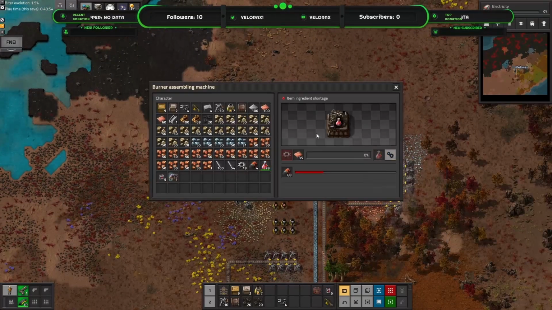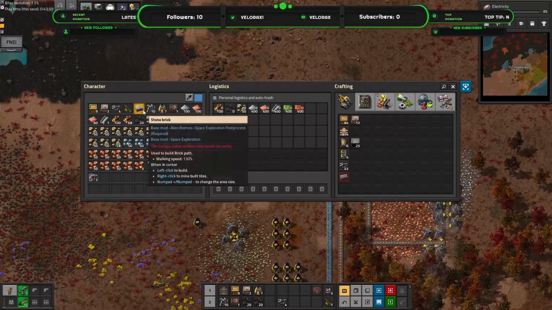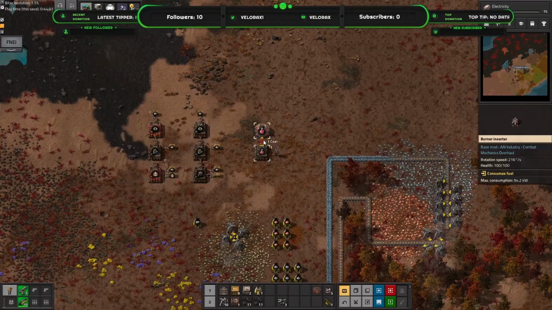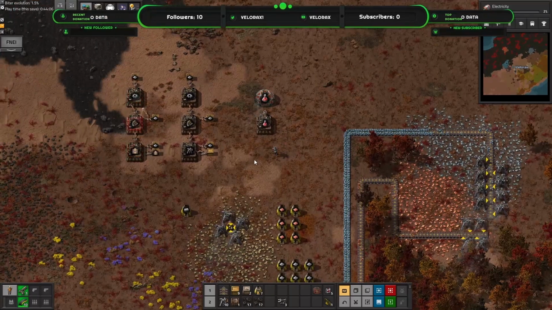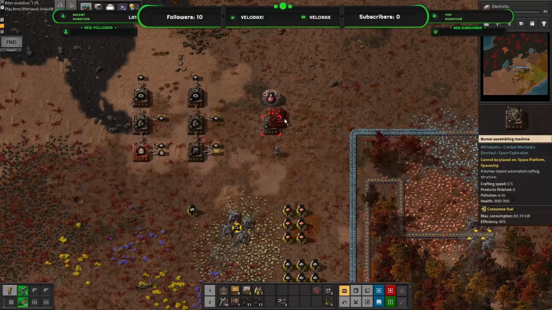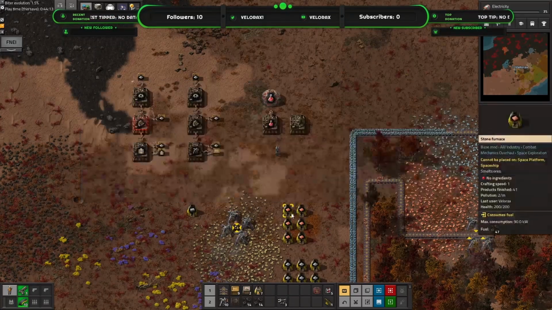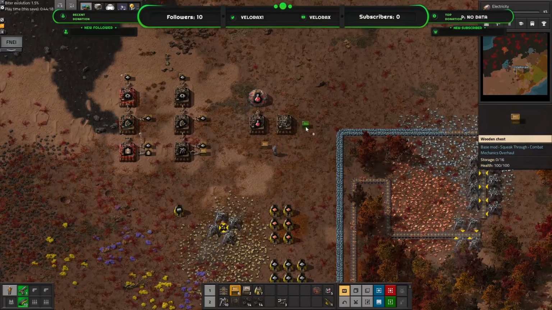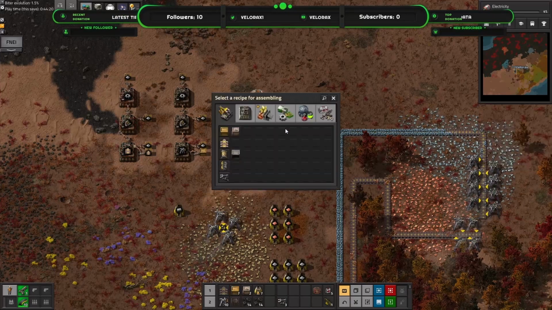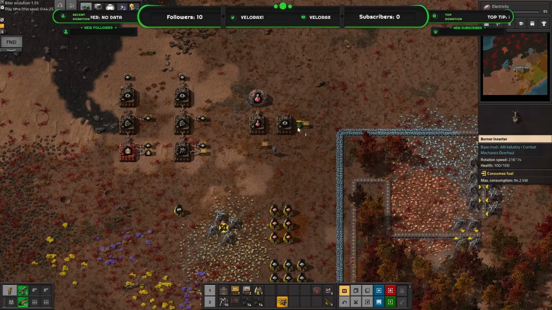Let's think about getting research going again. I am going to throw on an inserter there, just to help us auto feed that. And actually, let's get some of the automation on this going. I'm going to manually insert copper. I want this assembly machine to do gears. And then you, and you.